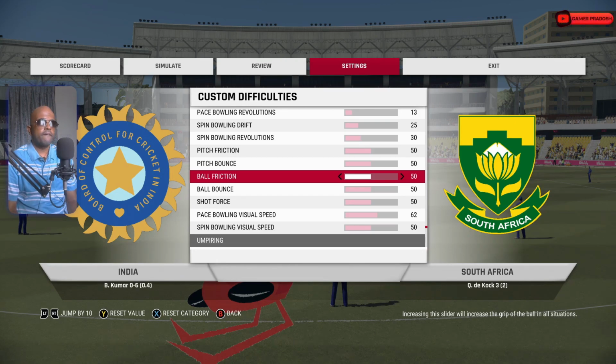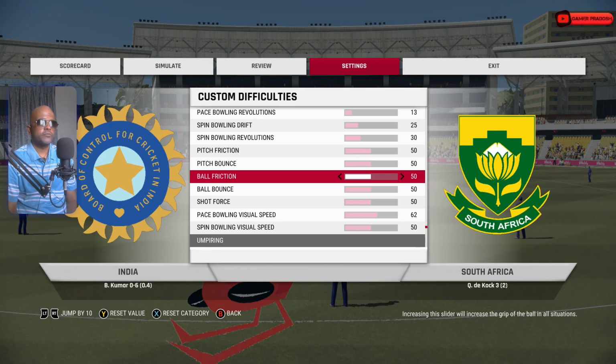So there will be a lot of fine edges if you reduce the friction. If you increase the ball friction, there will be a lot of thick edges happening in the game. Like in India or on Asian conditions, when edges happen, they will be thick. There will be a lot of noise. But when you play on English conditions or New Zealand type of conditions, it's the slightest deviation causing the fine edges.